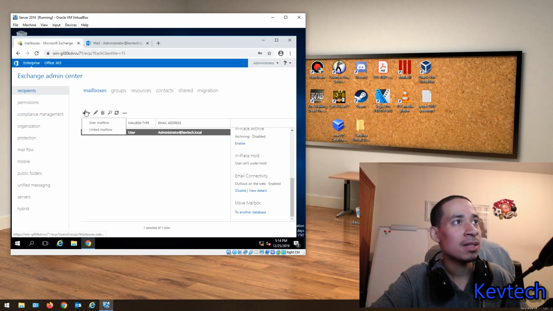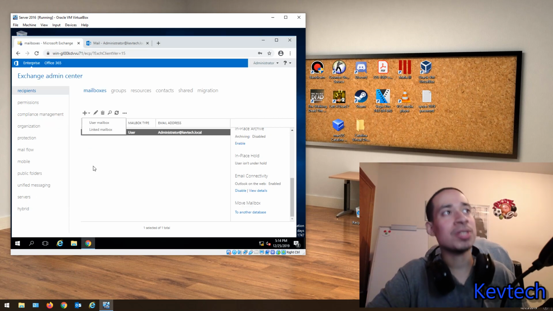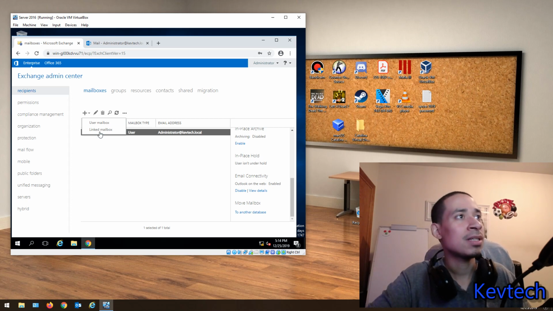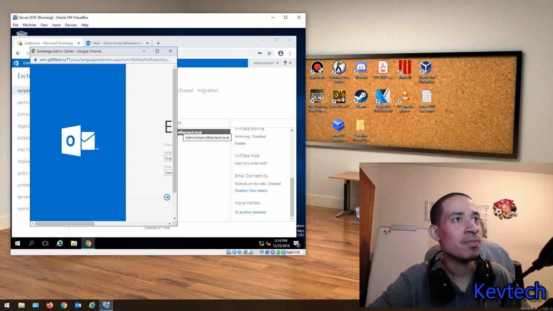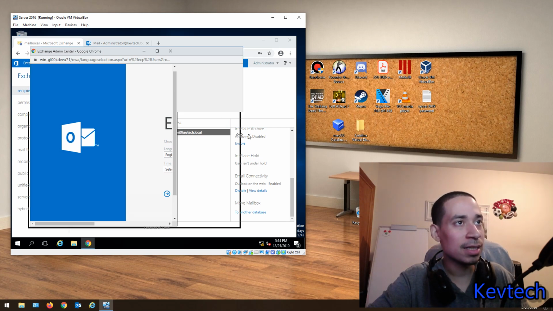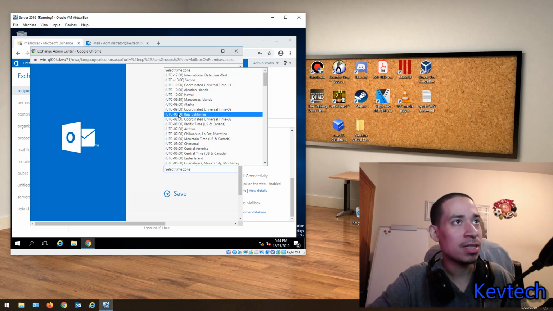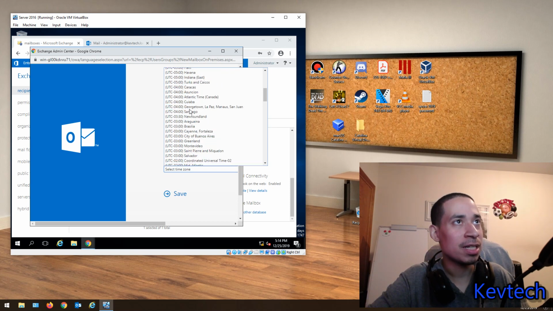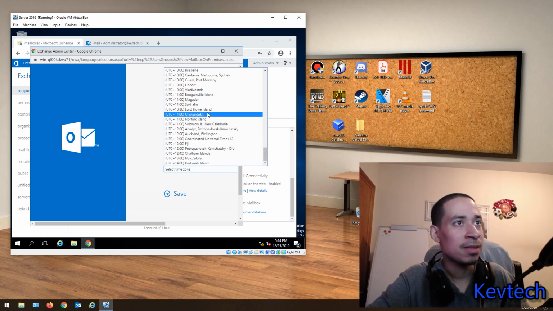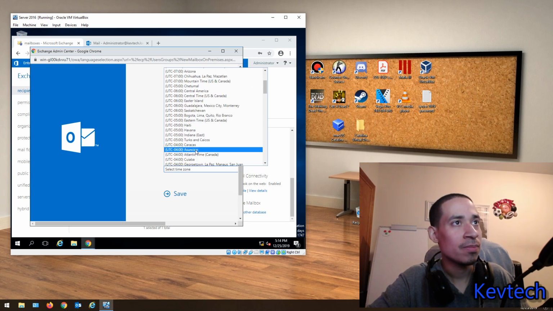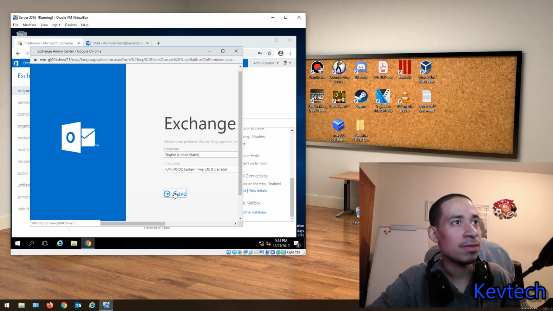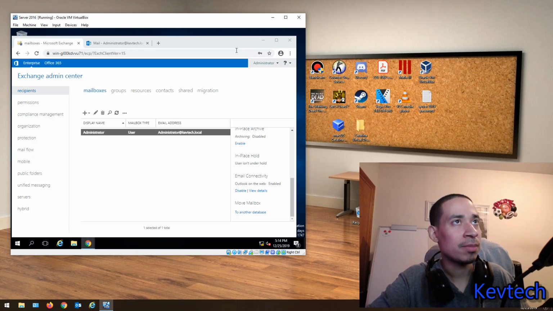So you're going to go into your mail exchange. This is if you're working in an office. You go to the user mailbox. So you have the option here of basically, let me just put the time zone because they need to know what time zone I'm from, obviously. Eastern time, save. Alright, I'm going to open it again.